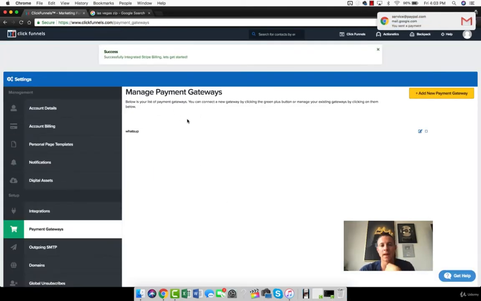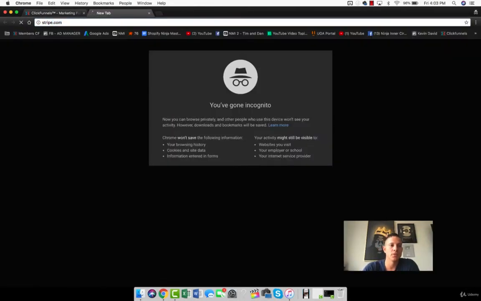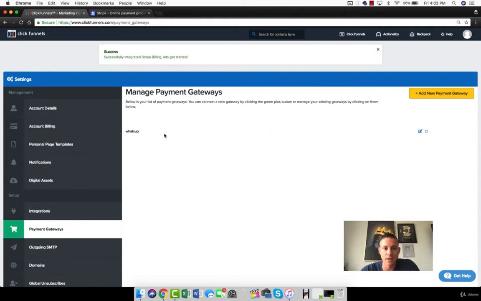And so I added this account that I already have set up. And so if you guys don't have a Stripe account, it's super easy to set one up. Just come into Stripe and go to create account. It'll ask you for like some business details and stuff. Just fill it out honestly. And then once you actually have your Stripe account, you can just literally log in directly from here into your Stripe account with your normal Stripe username and password. And once you've done that, then this integration will show up here.